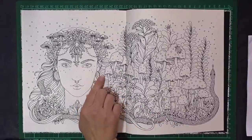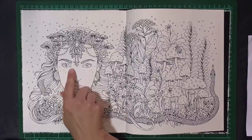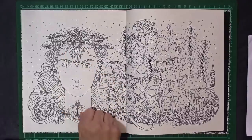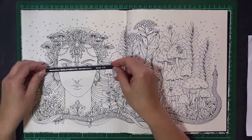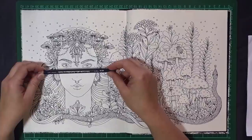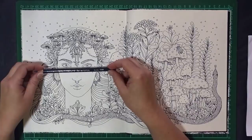So the lightest part of the face will be the nose, the cheeks, the chin, and the brow. Okay, let's begin. I like to begin the picture of a face by putting in my blue-gray. Now, sometimes I do things differently, but in this particular instance, I'm going to use this just so I can clarify with you where exactly the shadows go. You want to apply this lightly to start off with.